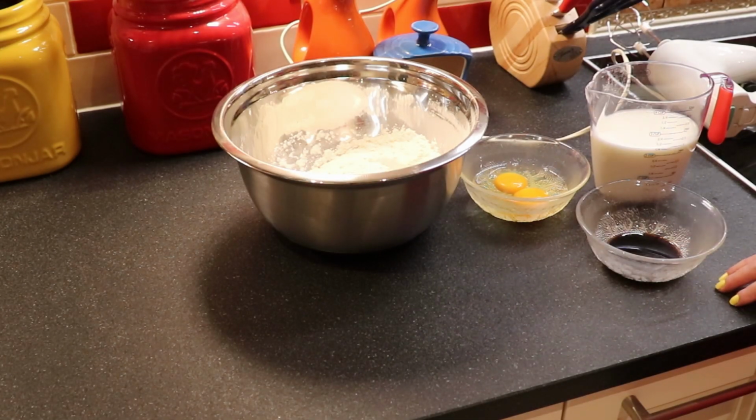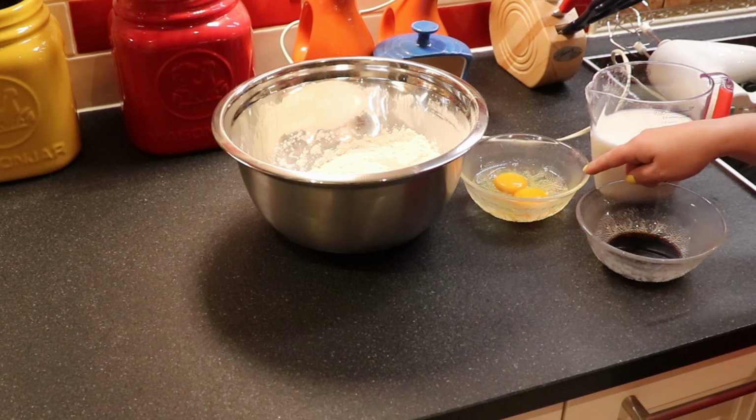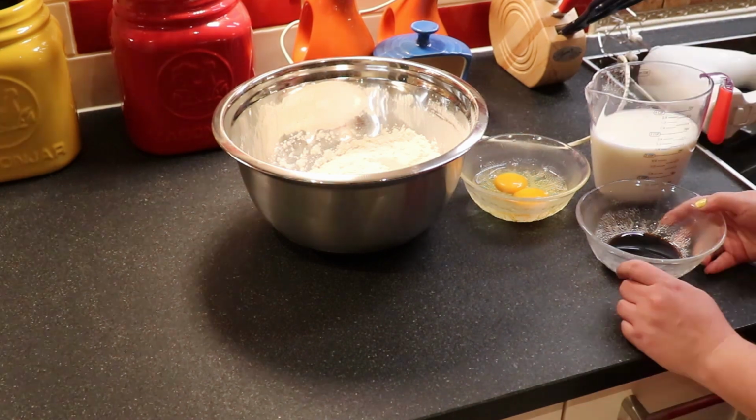Okay, so the next step is adding the wet ingredients. So I'm going to add the vanilla extract, the eggs, and the milk into the bowl, and I'm going to mix it in with the hand mixer.